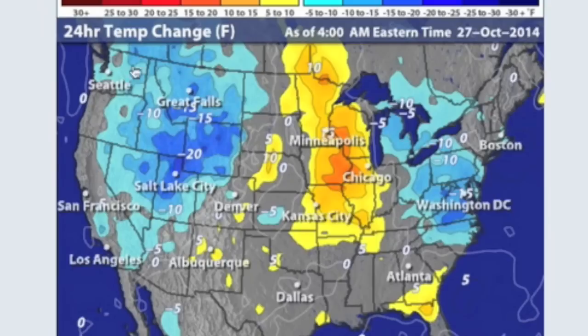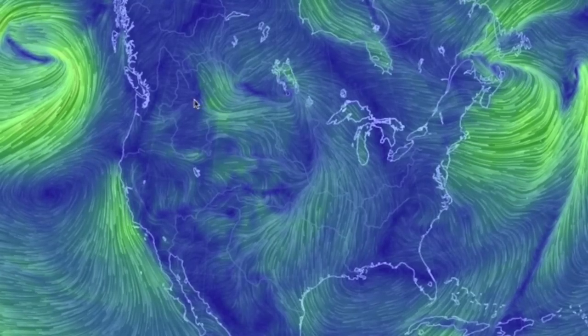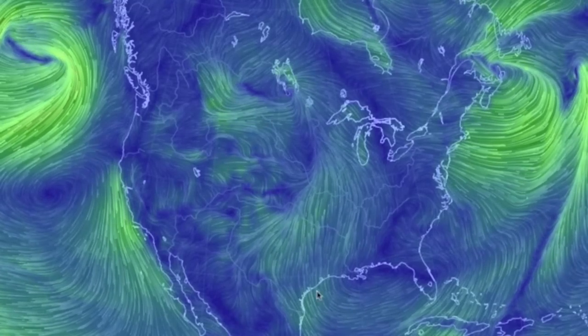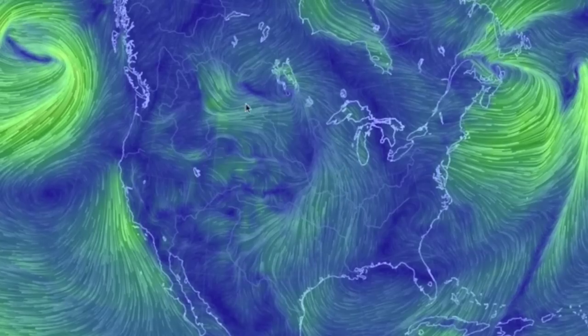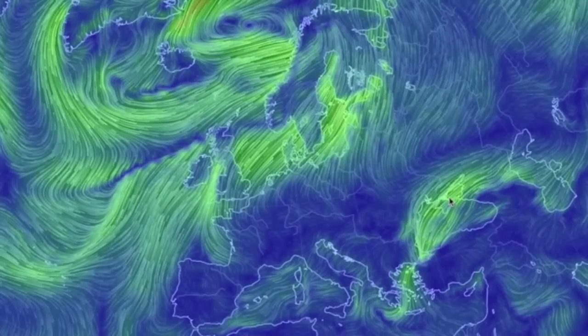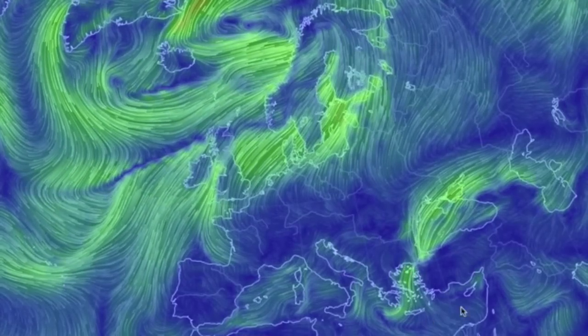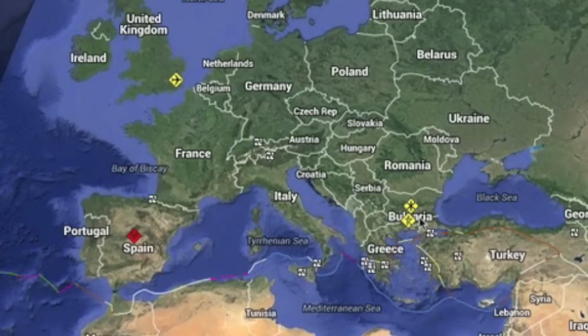Looking at the temperature delta in the US and southern Canada — let's go find the cause. The wind map shows cooler air coming in on the western side of the low, bringing Pacific moisture and a solid convergence in the central states caused by the northern flow of heat and moisture up the eastern side of the low. The Pacific moisture will still play a role out west with some snow in the mix, but the storm watches return to wide areas tonight where the convergence will charge east. Europe must think I'm a broken record at this point, but it's worth mentioning these two lows and their convergence, especially when they're actually producing severe weather and dangerous conditions every other day or so.